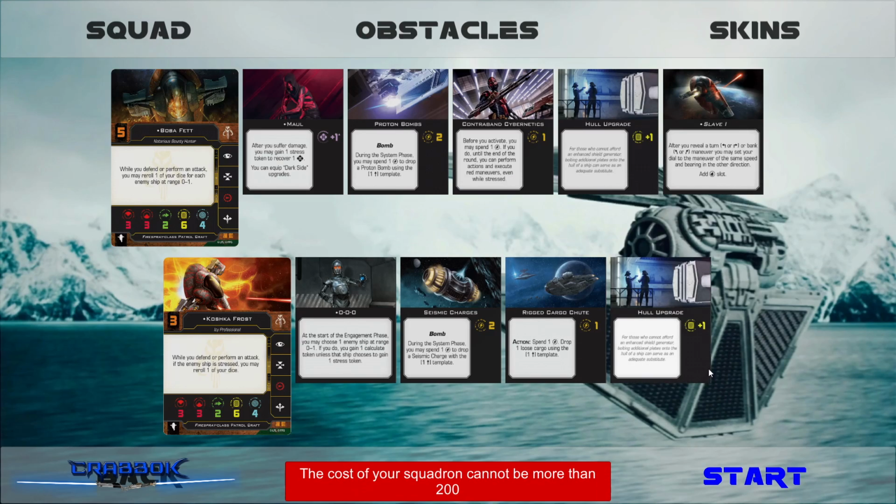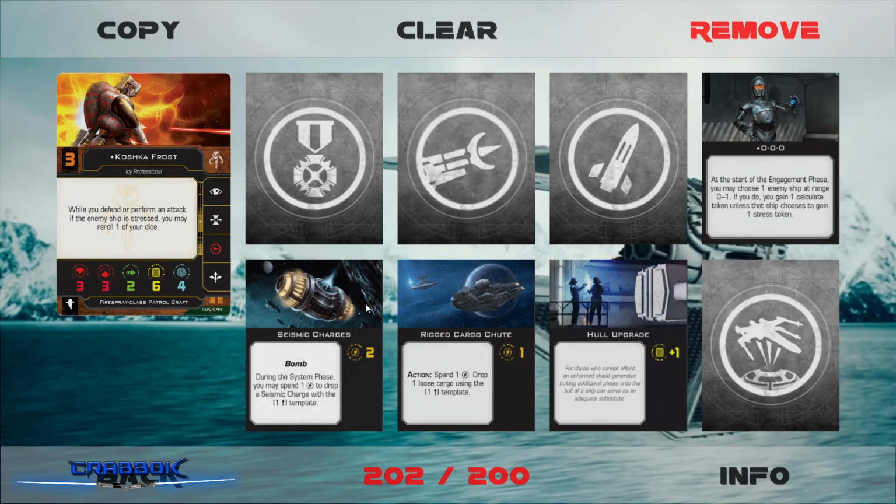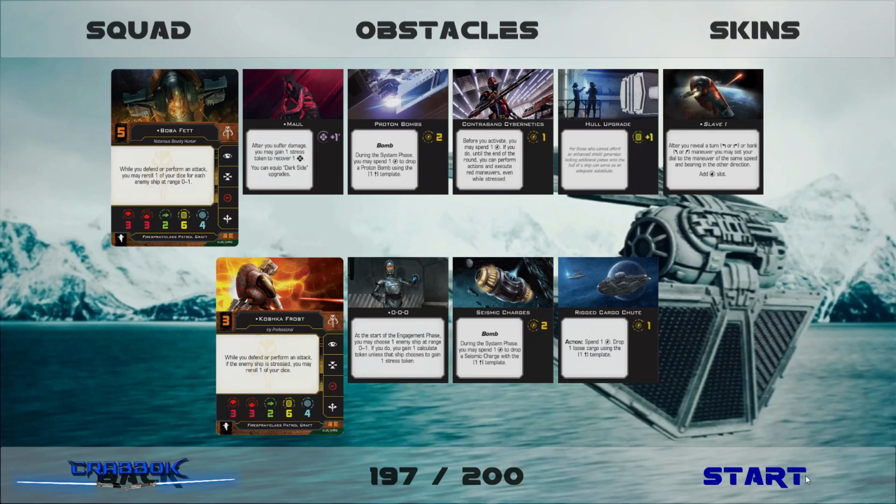All right, we'll start this one off. Cannot be more than 200. I'll just let it be more than 200. All right, what am I dropping from one of these guys? Hull Upgrade. We'll drop Hull Upgrade off of Koshka Frost. I think it's going to impact the list the least.